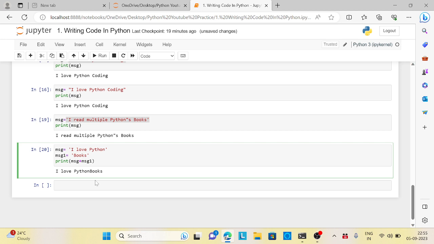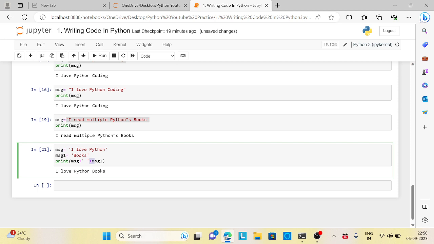You can give a space as well here, like this, plus, so it will give you I love Python books. This plus symbol in case of string is called the concatenation operator. Whereas with normal integers it just adds the two numbers, in case of string it is a concatenation operator.